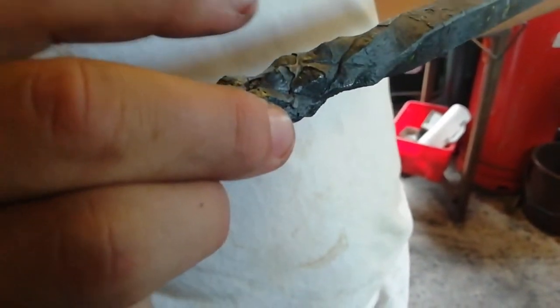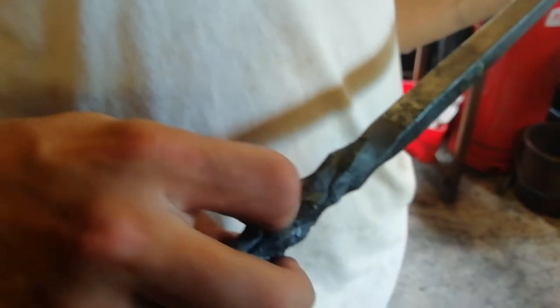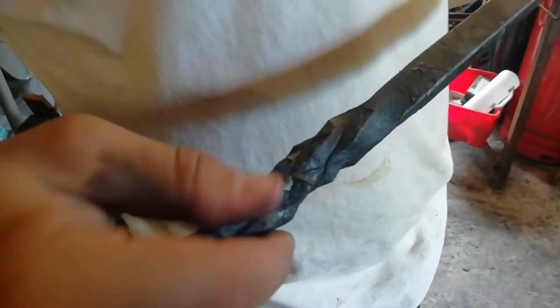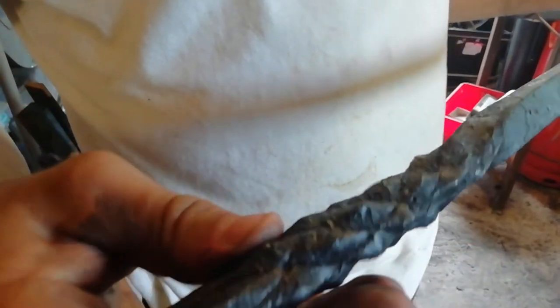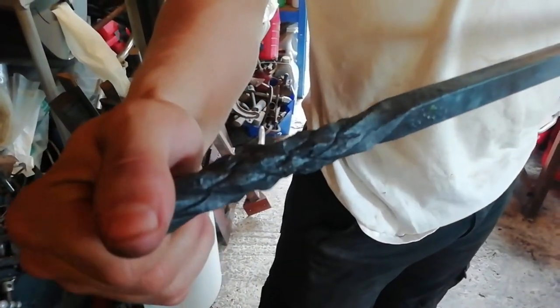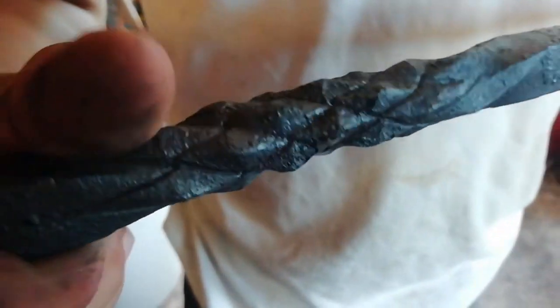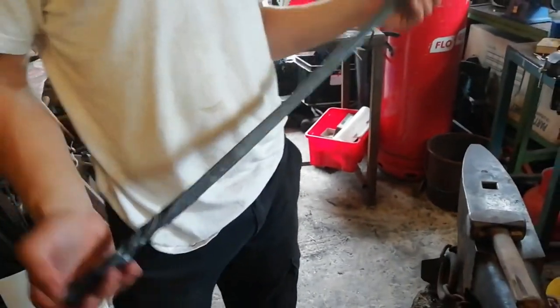There's a little bit of what I'm guessing is melted forge scale or something from the forge on there. Can't get it off. But anyway, that looks a bit better. Obviously, the more twists you put in, the more diamonds you're going to get. But I put two and a half twists in. When I put it back, it was just one twist to undo it all. So, yeah. Fun little project.